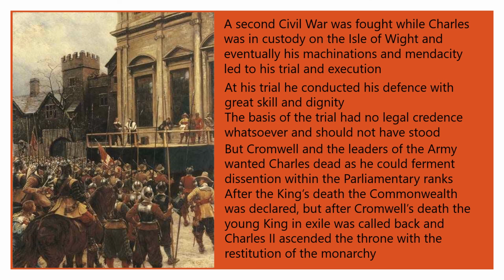After the king's death, the Commonwealth was declared, but after Cromwell's death, the young king in exile was called back, and Charles II ascended the throne with the restitution of the monarchy.